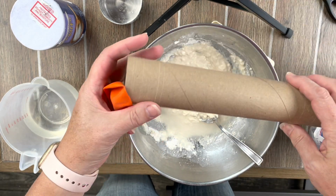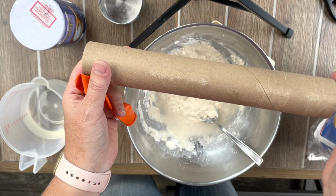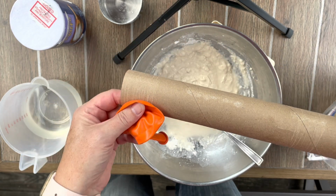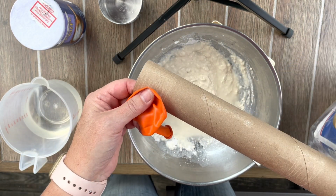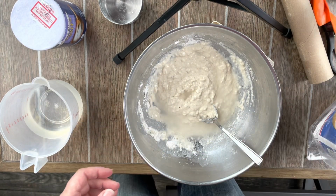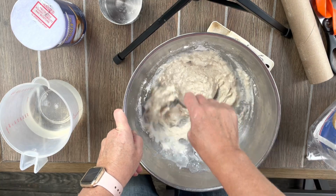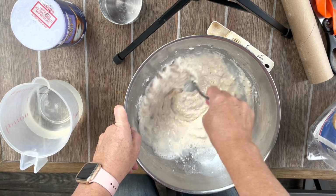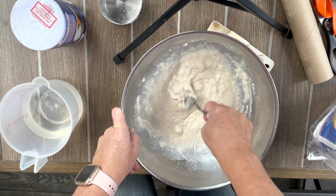I also have this paper tube that I thought maybe if I use some scissors I can cut it up, and once I blow up this balloon I can use some tape and tape it on there as my base to add the paper mache to. I'll show you that in a bit. But first let's get this paste, or this paper mache glue, ready to rock and roll.